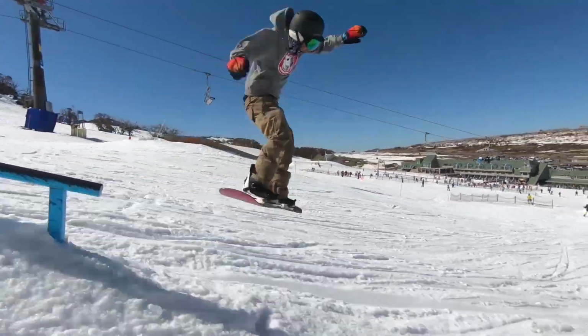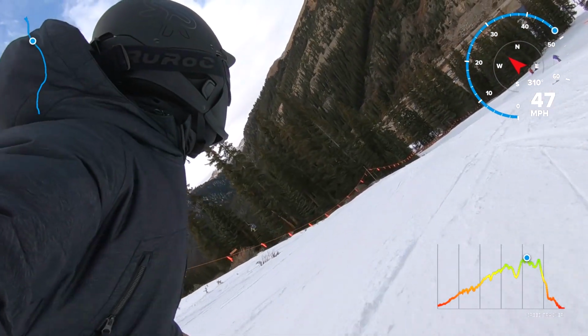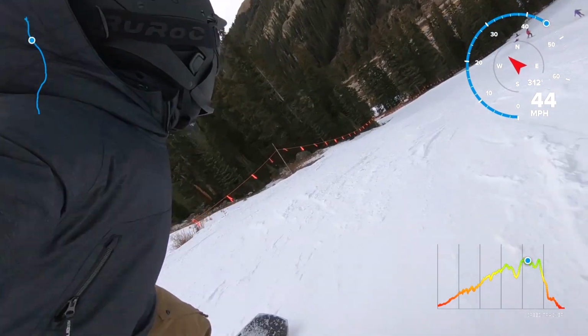If you're carving at higher speeds, you're throwing more weight into your carves, it's going to stand up to that type of riding a little bit better, and it's really just going to be a nice and versatile ride. It's not going to be so stiff that you can't do presses and butters and get them looking nice, but you are going to have to start to use more proper form if that's something that you're into. But I think the trade-off is worth it, and it's going to offer more pop as well.